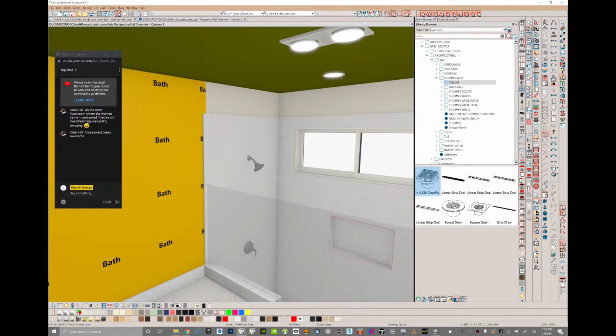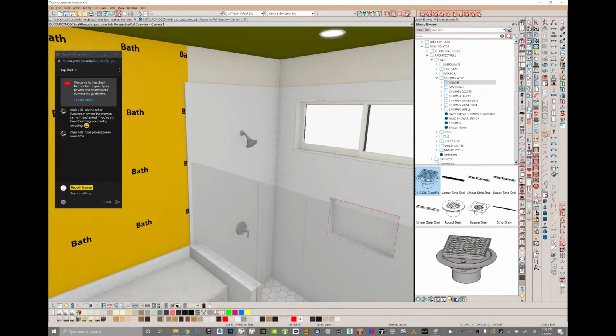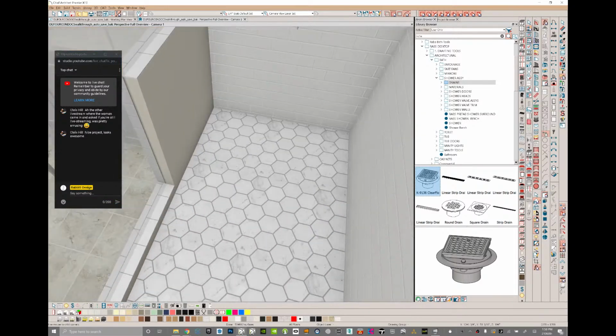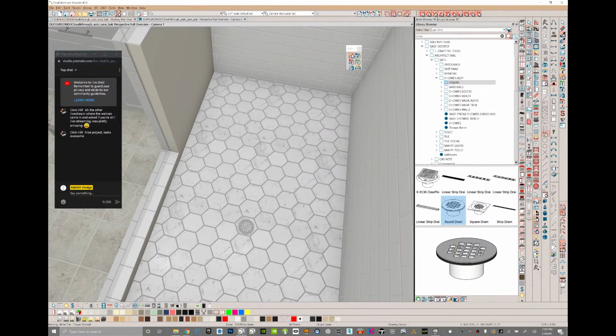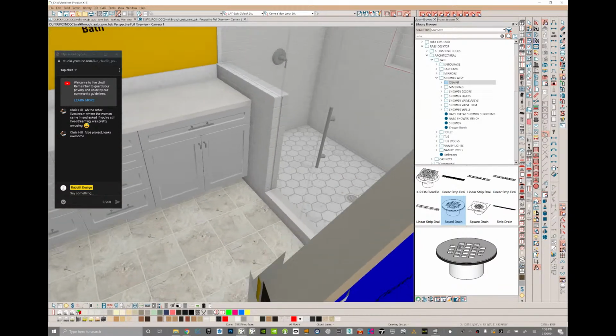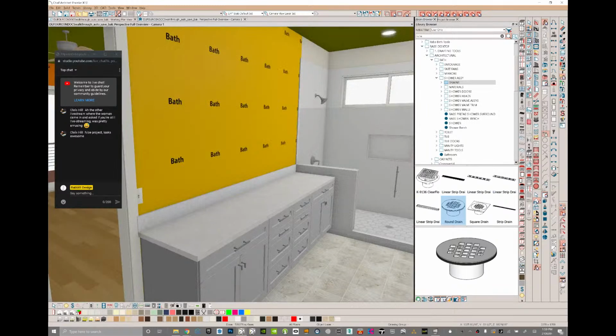I've got a few drains here. They're meant to be used with my shower room. My shower room actually has a raised floor, so it's a 2-inch raised floor. In fact, maybe we'll do a round drain since we're showing a hex tile, even though I'm not sure that's what's going to be the final. And let's make sure we've got the back side of this painted. Okay, this room's looking way better.